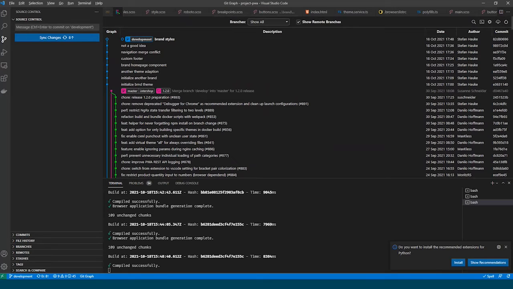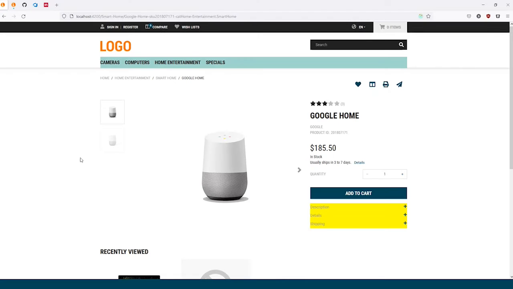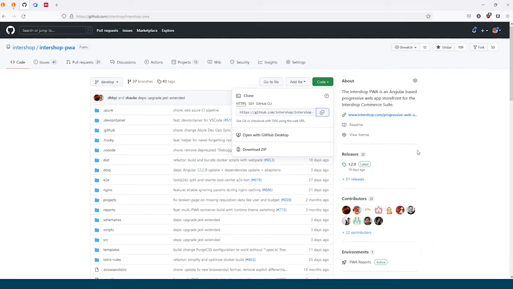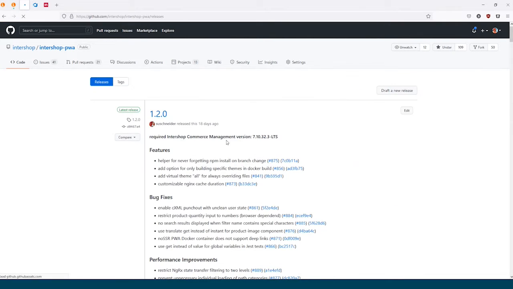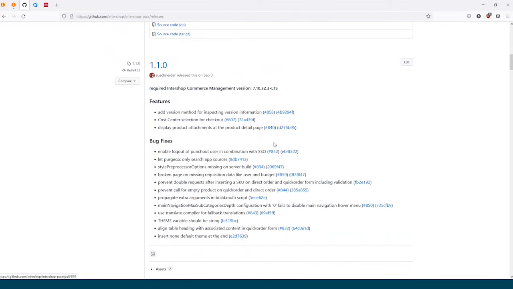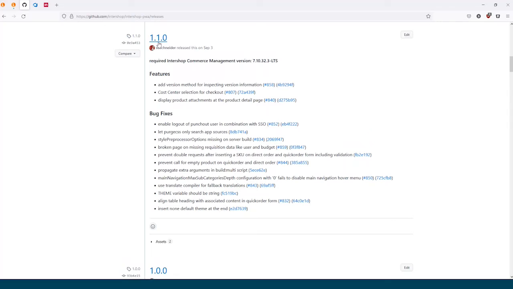The first thing you should do when migrating is have a look at our release notes. Usually if there are any breaking changes, we will write them in the release notes. Here for the 1.1 release, there are none. You can maybe browse through the changes so you know what to expect or where problems might arise.